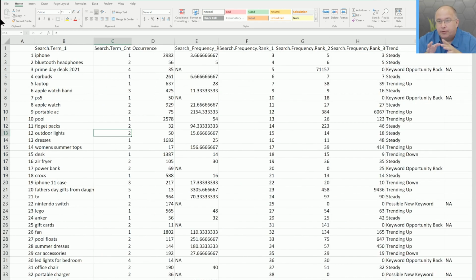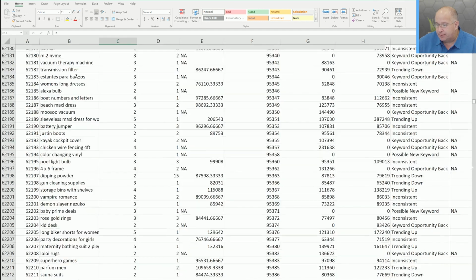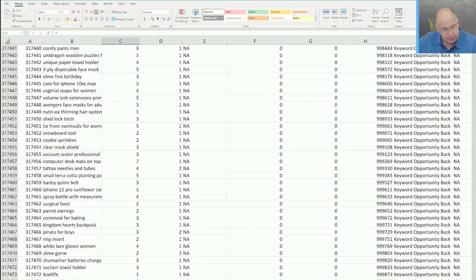So once I've downloaded all those files, I combine them into one spreadsheet, and that's what you're seeing here. This is one master spreadsheet. Now you remember there's about 1 million records in each of the original 3 spreadsheets, but if you take a look at what I have here, I only have about 300 and some odd thousand. Let's scroll to the bottom and see what it is. 317,000 records, because we've eliminated some of the duplicates, and we've done one other key thing.